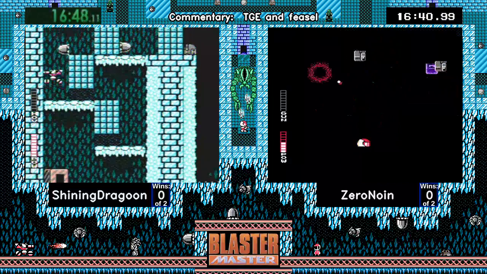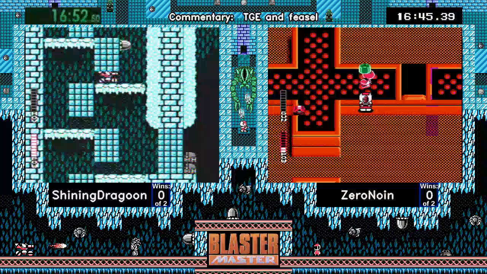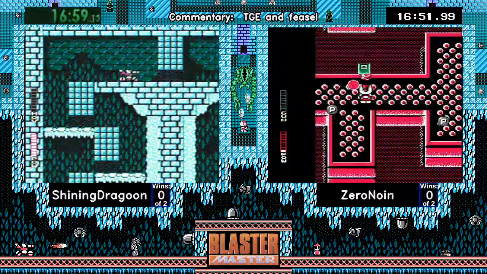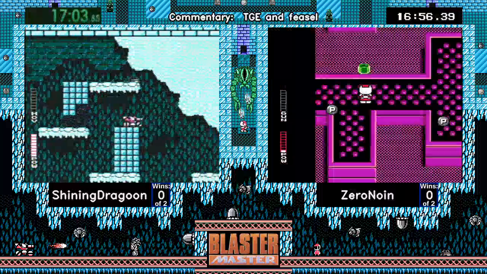So all in all, depending on the door, you're saving anywhere from 5 to 13 frames in the overworld. And in the overhead areas, I think it's actually more like 20 frames or something like that, 21 frames, about a third of a second, so much more significant.